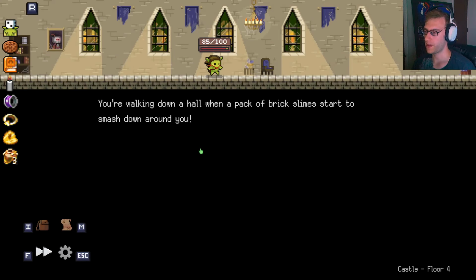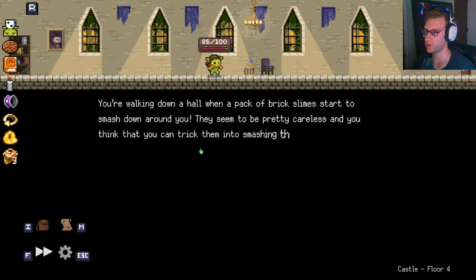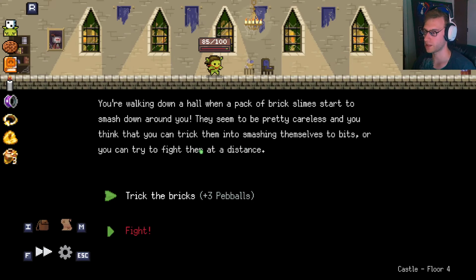You're walking down a hall when a pack of brick slimes start to smash down around you. They seem to be pretty careless, and you think that you can trick them into smashing themselves to bits. Or you can try and fight them at a distance. Trick the bricks for +3 pebbles.